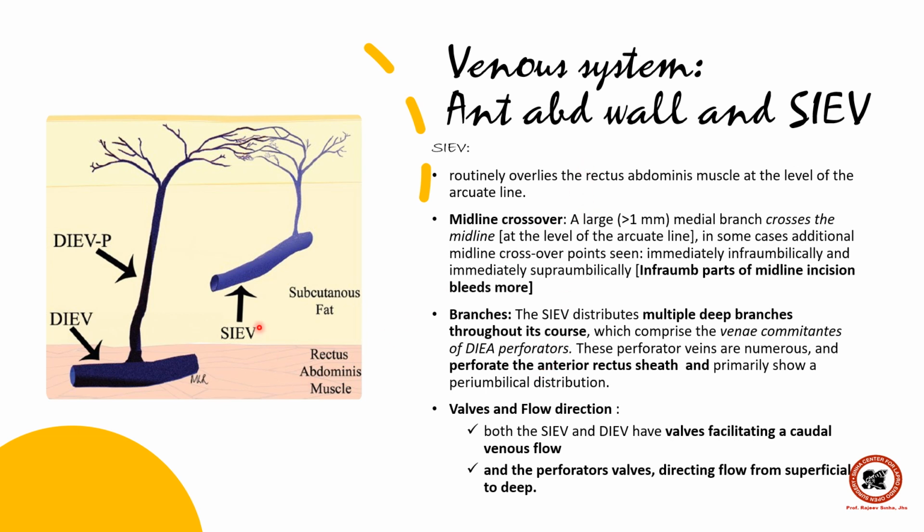Now this venous system. Remember, the superficial inferior epigastric vein is in communication with the deep inferior epigastric vein through its perforator. So the venae comitantes arise from these perforators coming from the deep inferior epigastric, and that makes the contact between the superficial system and the deep system. And why is it important? It is important because the flow is always from the superficial to the deep and from the cranial to the caudal. That means it is always away from the umbilicus, number one, and it's always away from the skin to the deeper layer.